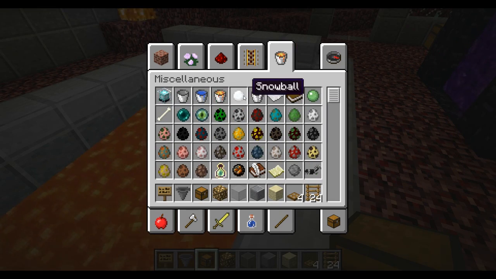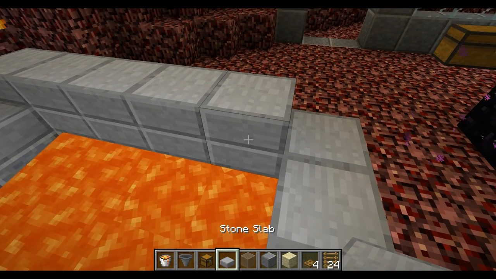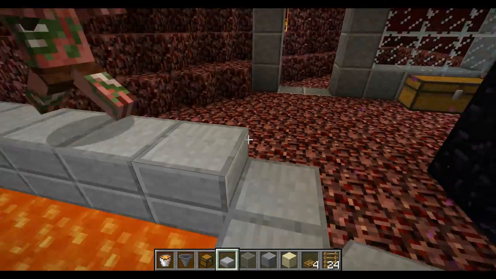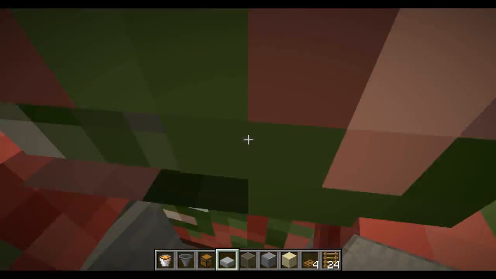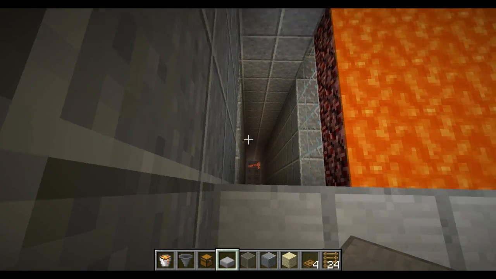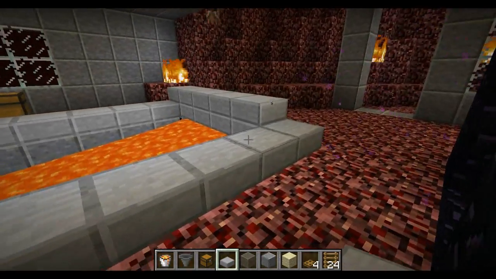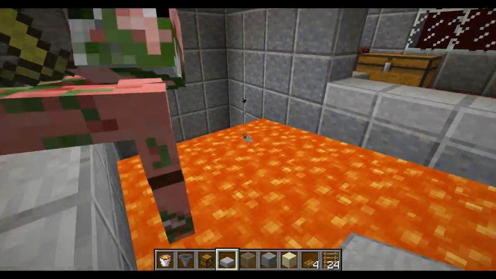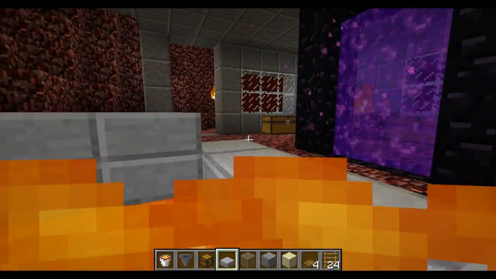And actually, I believe I need to fix this real quick. Yep. There's a zombie pigman right there. Let's push him down. Or not. Move. And there he falls. He dies. And his loot gets caught in the hopper. Now I put these slabs here so that these guys can still get into the lava. Walk into it. Oh, damn, and he jumped out. Oh, that sucks. Okay, I'm going to have to readapt my design.